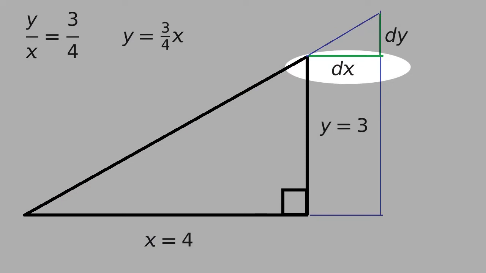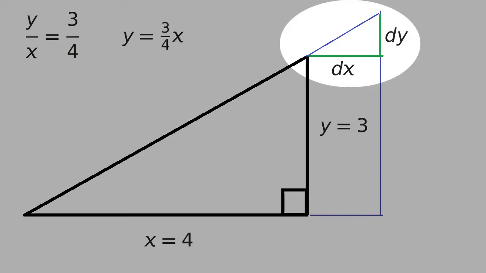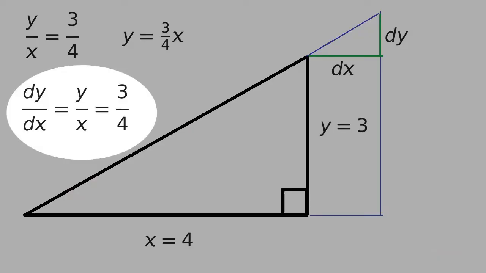We're going to nudge up X by an amount DX, and this will necessarily entail an increase to Y by the amount DY. Now, you'll notice that since the big triangle is just a scaled version of the little triangle, we have another even littler triangle inside here with the sides DY and DX. Now, we don't even need to measure those because I said the proportions are all the same. So we can say that DY divided by DX, in this case, is going to be three quarters.